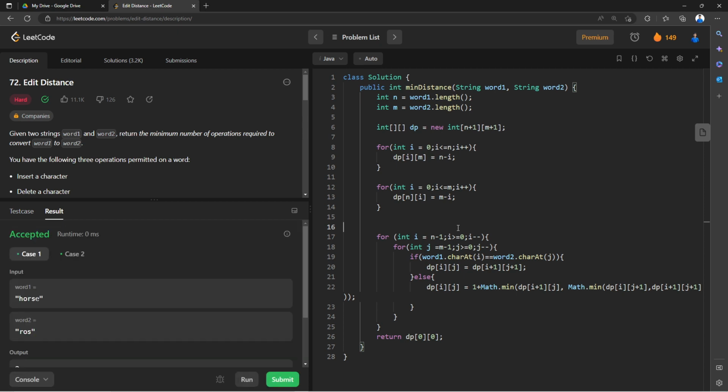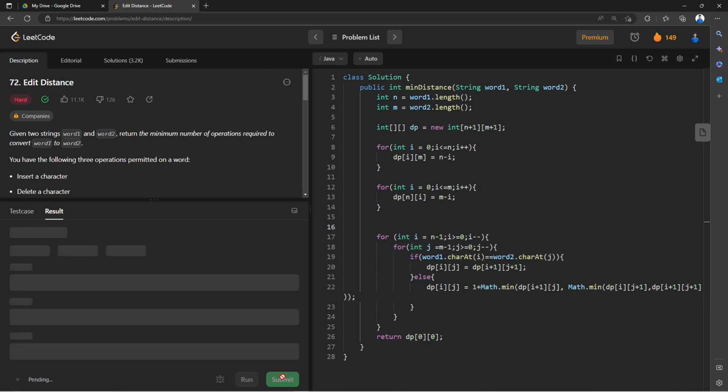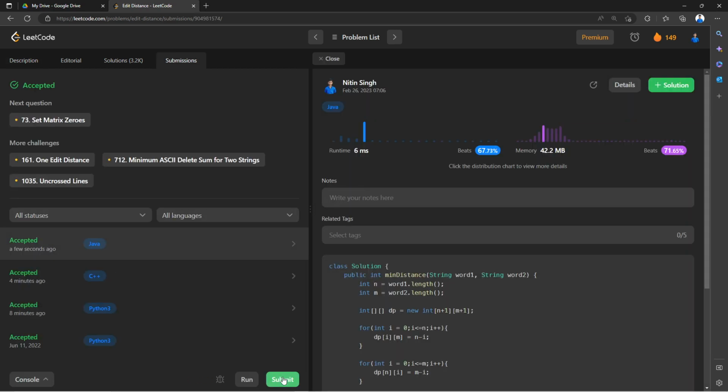And you can see that both test cases passed. Now let's try to submit this code. By the way, in the 3 programming language implementations, I got an error every time. You can see that this also submitted. So that was the problem. I hope you understood the problem. What we have done in the top-down approach and the bottom-up approach, and when we take the minimum and when we just take i plus 1, j plus 1.